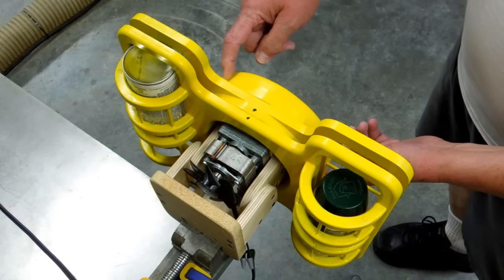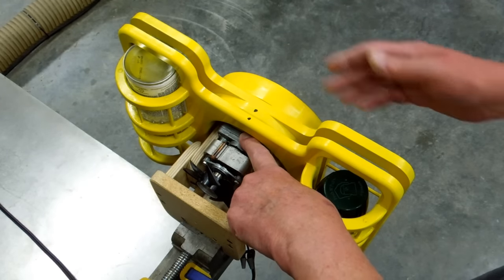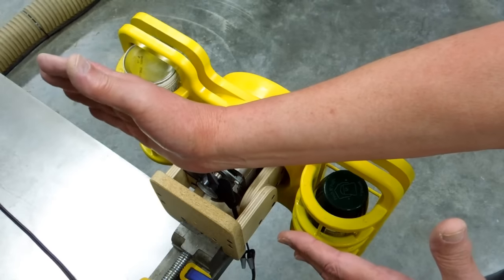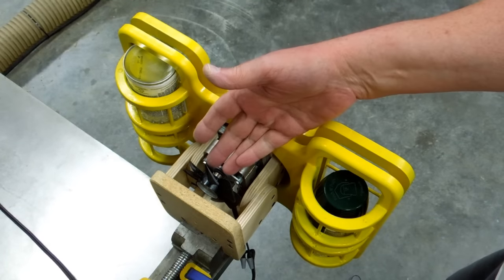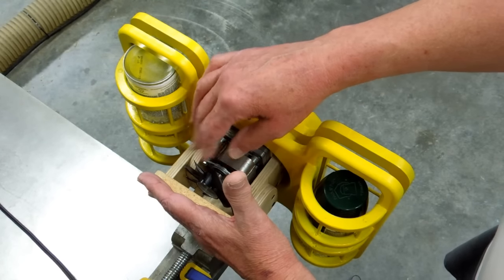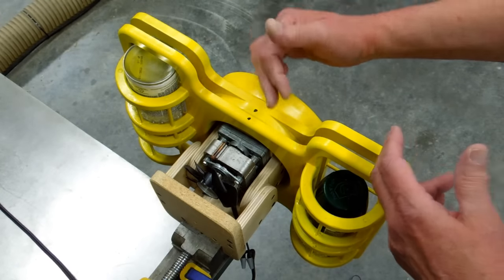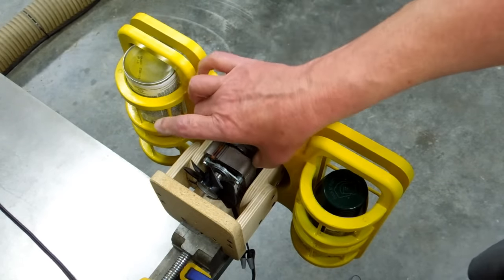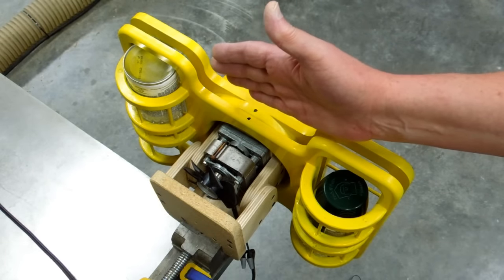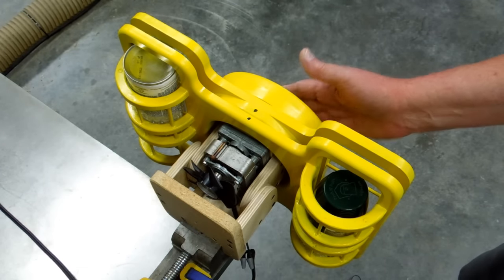Why did I make this so big in diameter, and why is this hollowed out? The bushing on the output shaft is located about here. I wanted the paint and that to be as close to the wall as possible. The location of the motor is determined by keeping this fan blade far enough away from a flat surface that it gets enough airflow. And by doing it like this, this is big enough here to clear these points of the gearbox, and it keeps the weight pretty well balanced over that bushing. This whole thing sticks out about 8 inches to the outside of this knob.